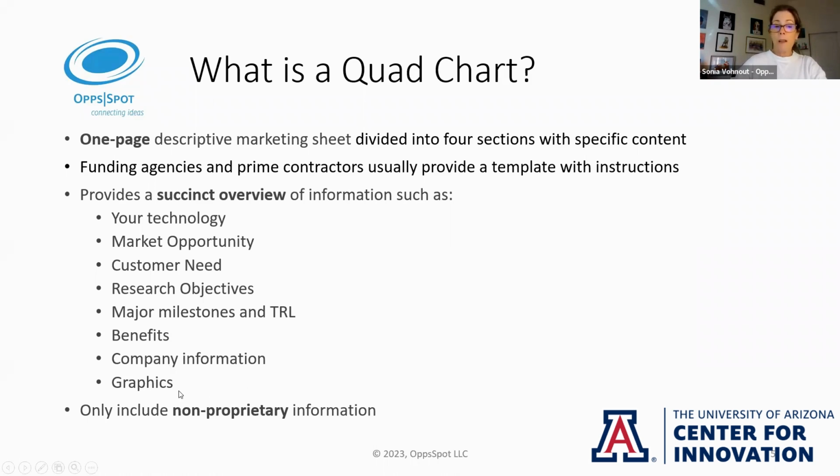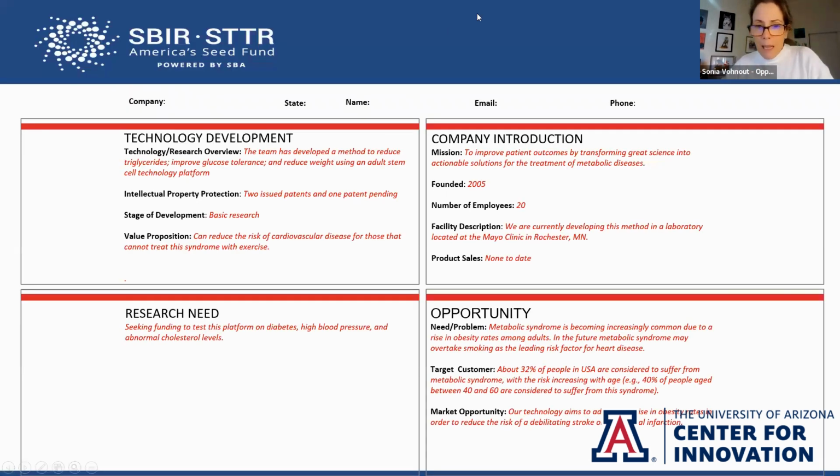And your company. And this is what I always love: a graphic or an image speaks a million words. If your graphic tells the story, you have something that people could look at and they get it. And of course, non-proprietary information. So if you go to SBIR.gov, they have this chart, okay? And on this chart, you're going to see the following quadrants. And this is a little bit of a combination of a company overview and a technology overview.